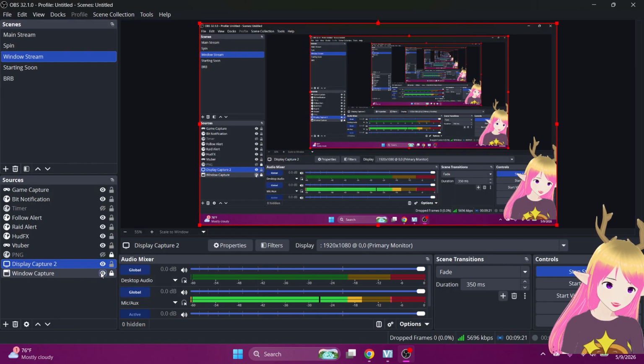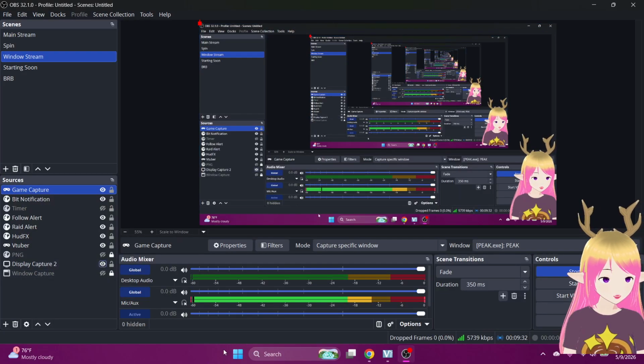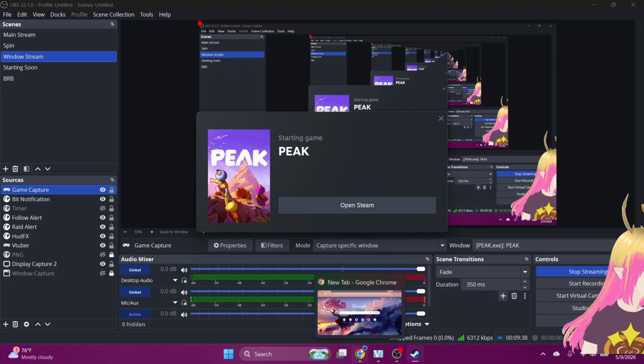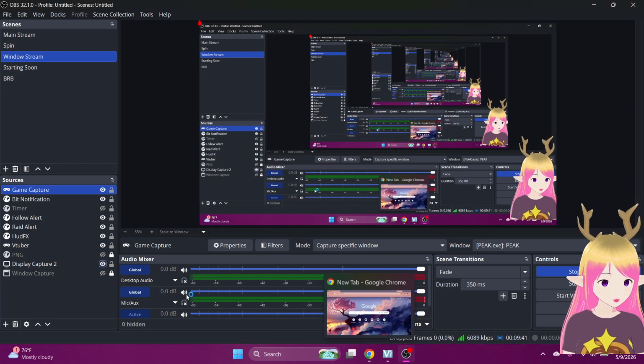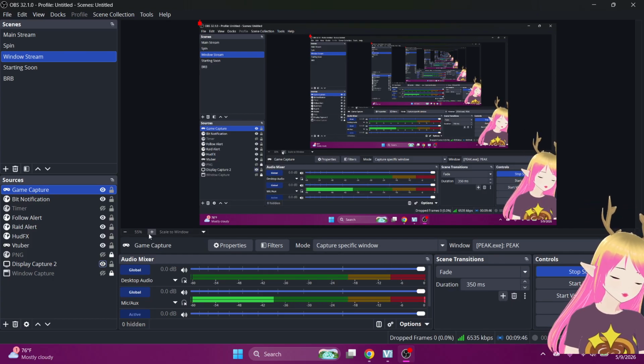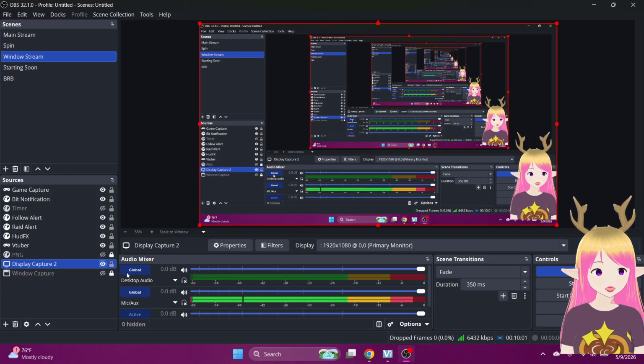So let's move. Right now we have the game capture on, and everything else is hidden. But if I open up Peak, then it pops up eventually once the game loads in. I'm gonna hide this real quick. Just wanted to double check something, and we wait for Peak to load.